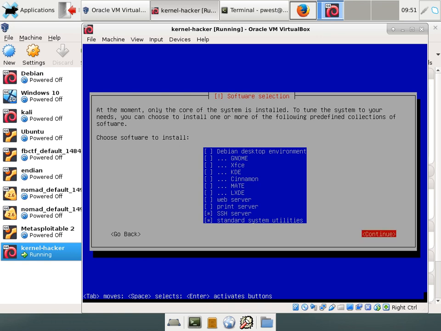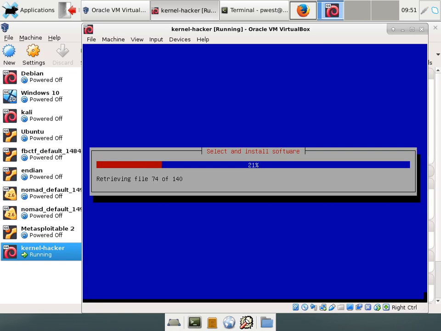Now this is going so slow. Yeah, it's going to take forever. Oh well, at least I'm recording, right? Yep. So I'm going to hit next. Now it's going to retrieve those files that it needs. Looks like it only needs 140 as opposed to 1,478. Wow, by a factor of 10.